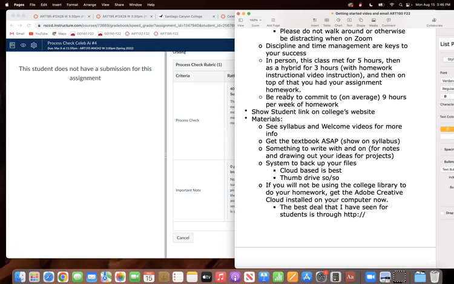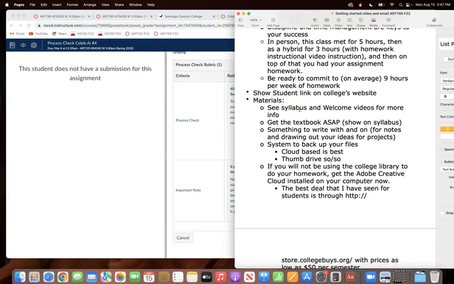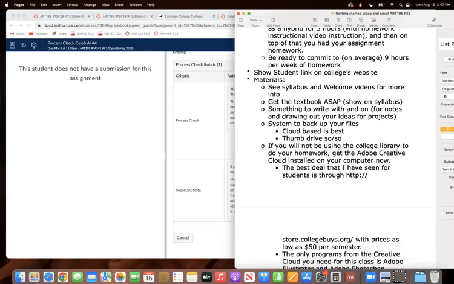Then you also had your homework. So here you basically have the Zoom meeting and then a lot of other online instruction, and then you have to make a lot of time for homework. So remember that the average, and this is average for college classes, is a 3-unit class has 9 hours of homework per week. So make that commitment. Get some time management software or app for your cell phone and use it.